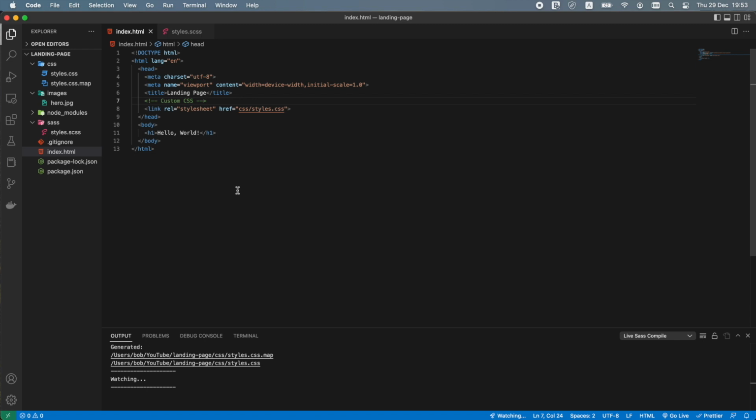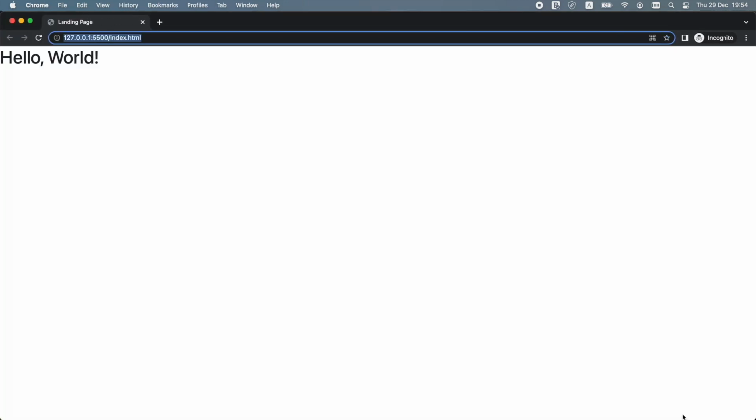Okay, let's check what our page looks like now. Start the live server again by pressing Go Live here in the bottom right corner of the status bar in Visual Studio Code. We can see that the font has changed. It's an indicator that the Bootstrap styles have been applied to our page. Let's keep the live server running. It will allow for a live reload of the page so that we can see the progress while we are building our website without refreshing the page in the browser.